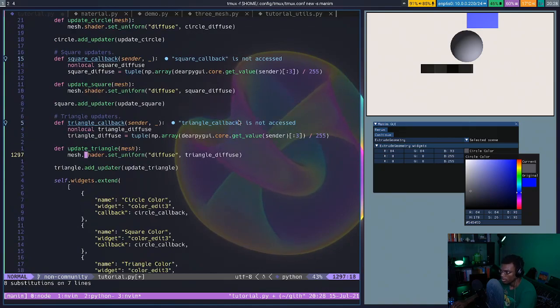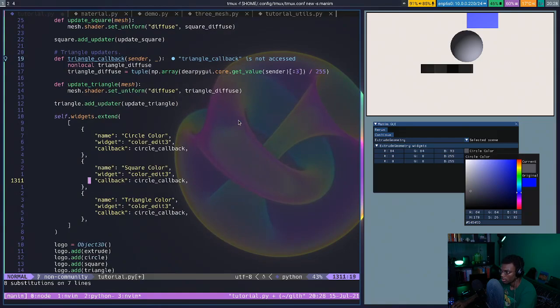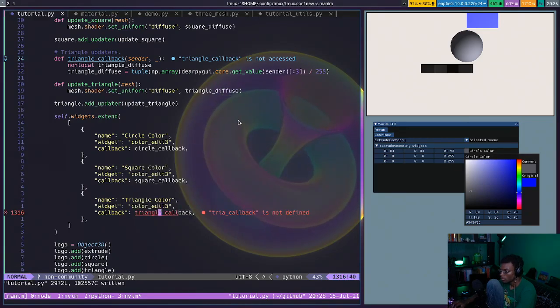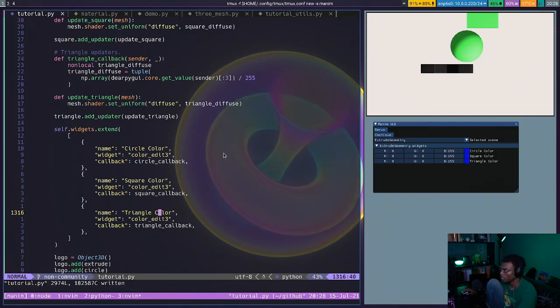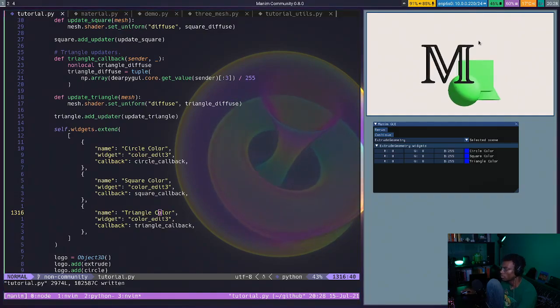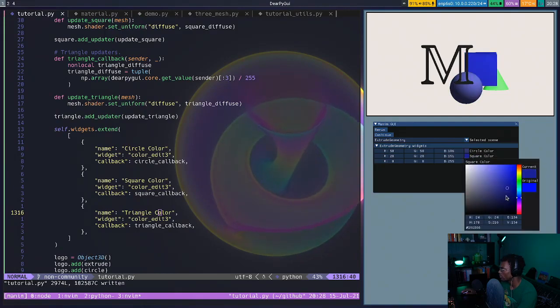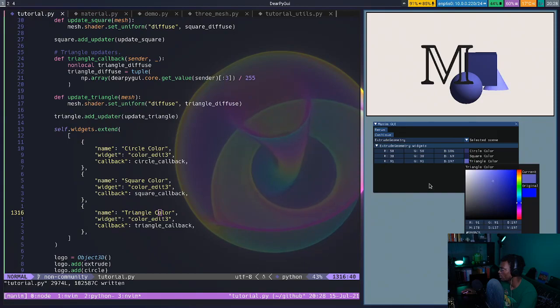Triangle callback, triangle diffuse, triangle.add_updater, great. Okay, so now they're all green, and I can change their colors like this.